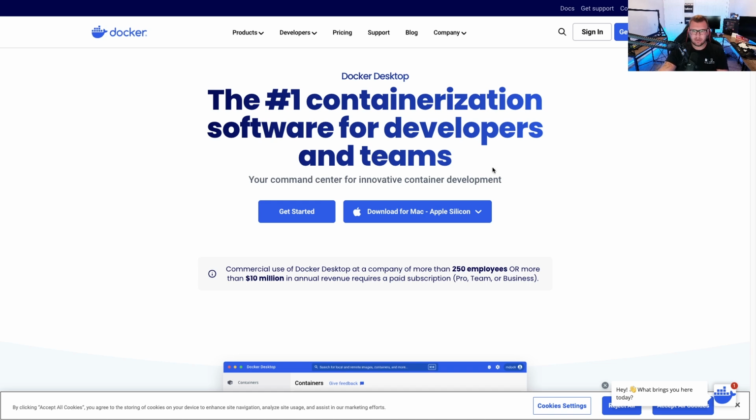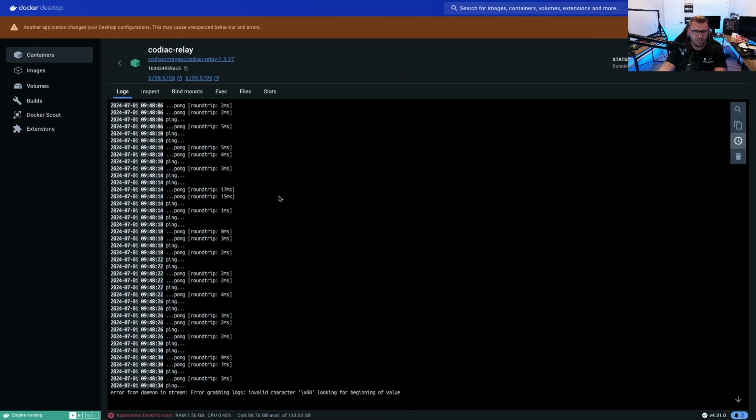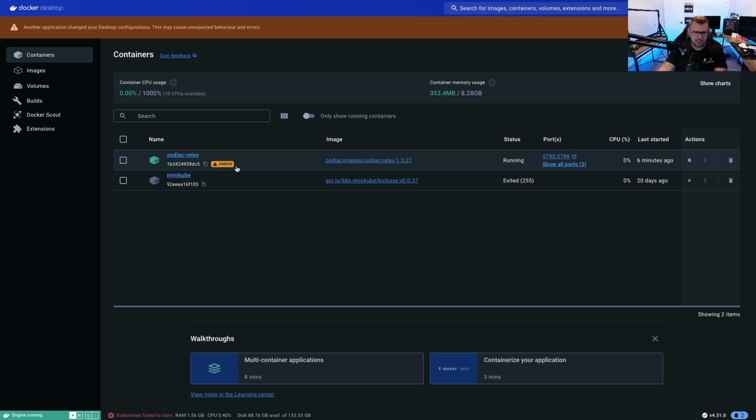No big deal. One thing that I will just point out though, go back to Docker, and it's totally fine. It still works. But notice how the container image is built via the AMD64 architecture. I'm on a Mac M1, so I'm utilizing an ARM-based architecture, but it still works locally, so everything's all good there.